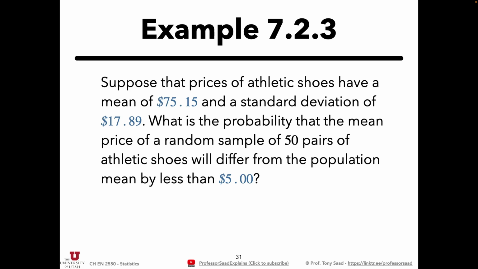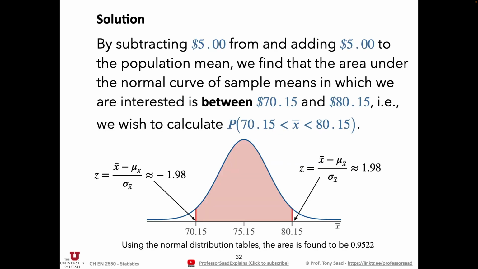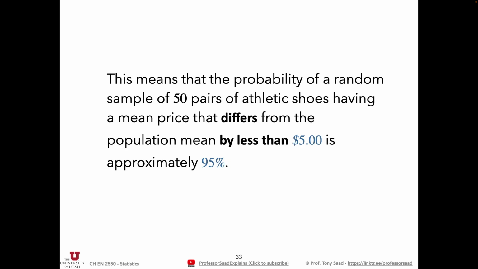Okay? So differ by less means area in between. Differ by more, it's area in the tails. Remember that. Okay? So we're saying here, differ from the mean. So if this is the mean, differ by $5, $5 to the right, $5 to the left. It defines these boundaries. And we can calculate these numbers from the mean value plus $5 minus $5, get the z-scores, and then compute the area. And a 95% chance that this is true.